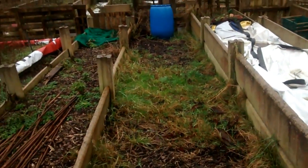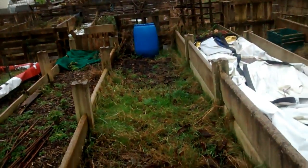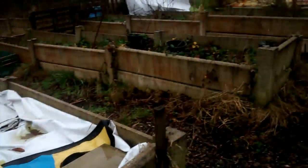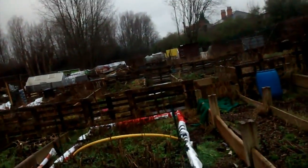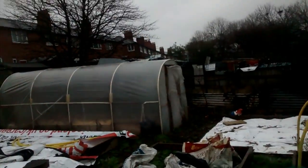Also, what I've actually invested in is a petrol strimmer. We want to keep these paths as tidy as possible, especially up the sides of the beds. Quite a pain when you come in and you're having to rip down all the weeds that are growing up the sides of the beds. So yeah, petrol strimming in that. So we're going to be making use of, if possible, every single one of these beds this year.